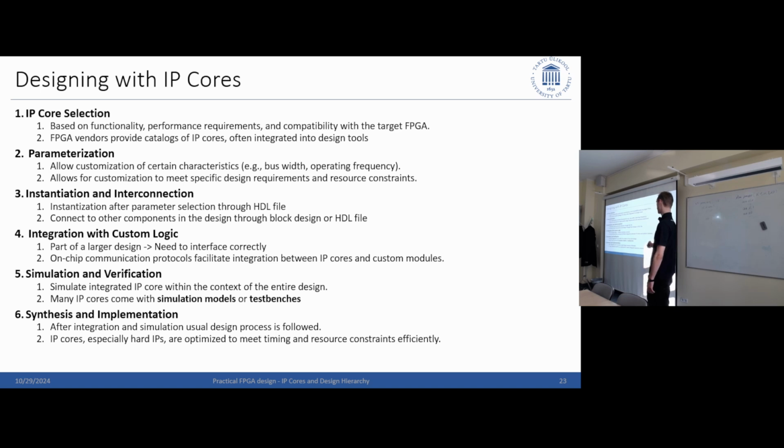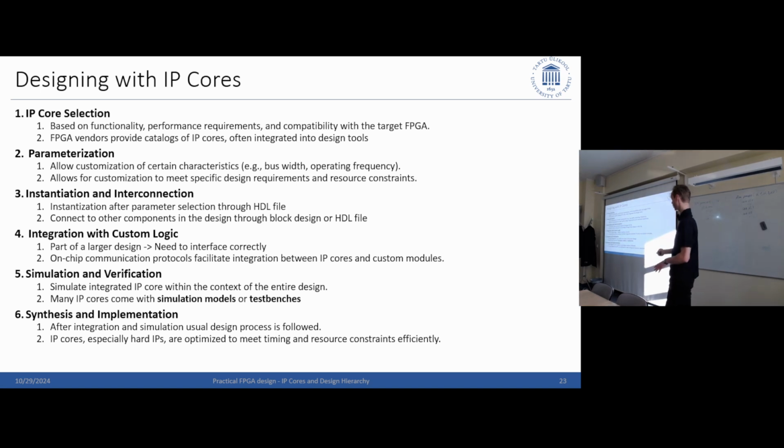Exactly, for design requirements and resource constraints. If I do not have enough logic, you want to reduce that, and all these kinds of things. Then this is often done automatically, I have to say. It depends where you get it from, especially if you use vendor IP cores. You will click through a UI, or you have written a script which does it, and that will basically set this setting, this bandwidth, this clock frequency, that many cores, and then it will run everything automatically, load out of their encrypted or compressed library, and load it into your design and integrate that.